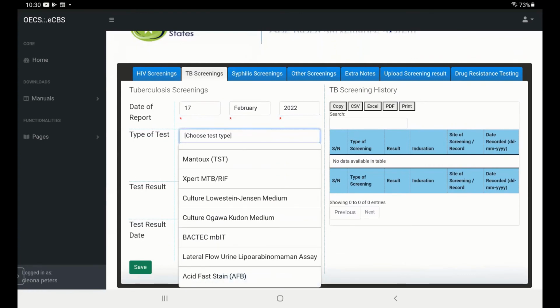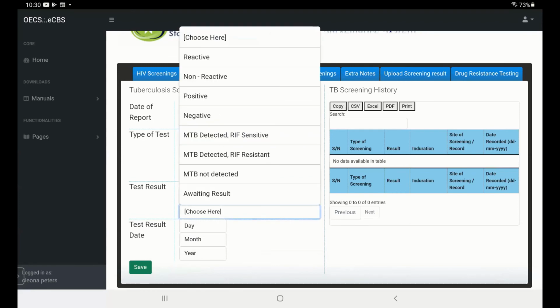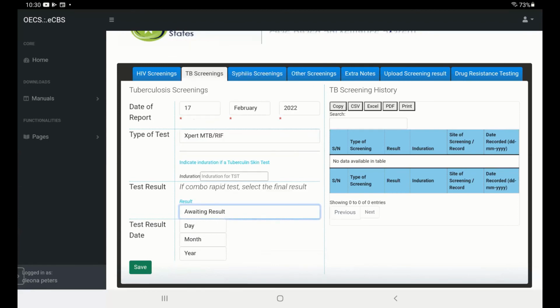So you want to do the GeneXpert MTB/RIF. Then the results, now you're awaiting results, right? So just select awaiting in results. And then the test result date. Put today's date, so the date you're ordering the test.